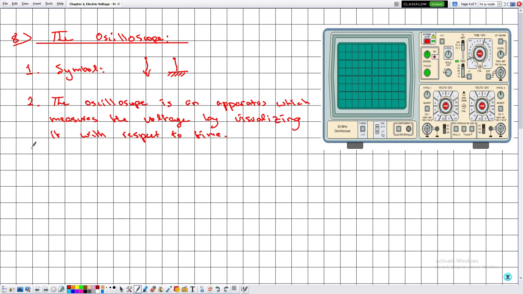Now idea number three, the oscilloscope has two terminals and it must be connected in parallel. So why must it be connected in parallel? Because according to the law of uniqueness of voltages, they have the same voltage and we are interested in determining or measuring the voltage.